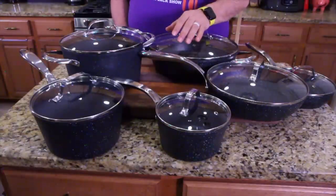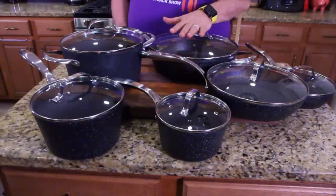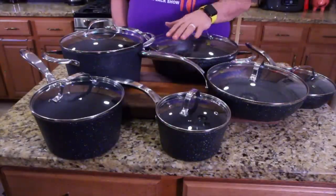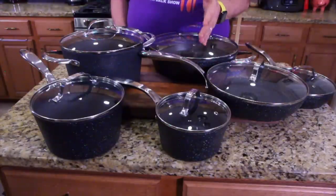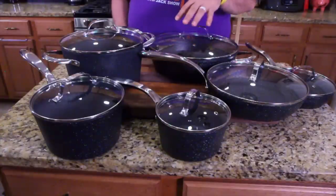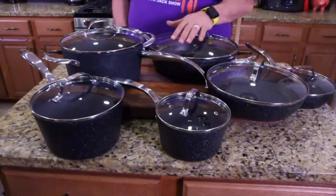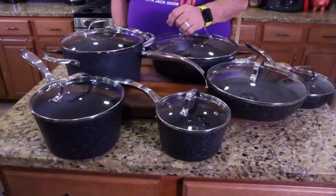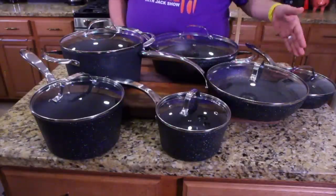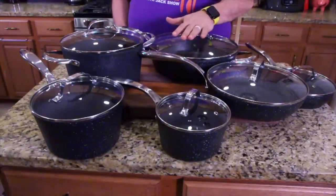Here's something kind of different — these can't go on high heat like those stainless steel ones. These should go on medium to medium-high, and you've got to put something in the pan. You can't heat it up dry — you need oil, butter, bacon fat, something. I'm not sure if you can use nonstick spray. Basically, they say don't heat these up dry because it damages that rock coating. It's still called a nonstick coating, but it's not your everyday basic nonstick — it's a patent-pending rock tech coating. Let's give these a test run: we're going to fry an egg, do some scrambled eggs to check heat distribution, and then we're going to burn some chocolate.